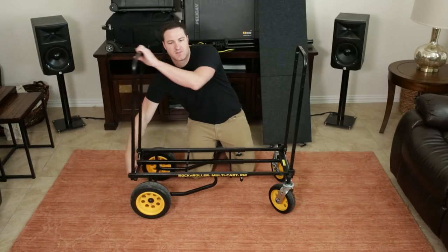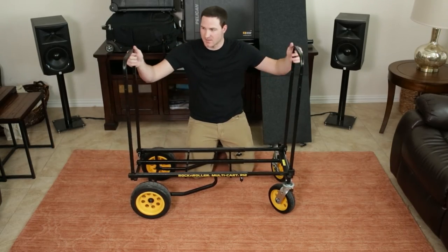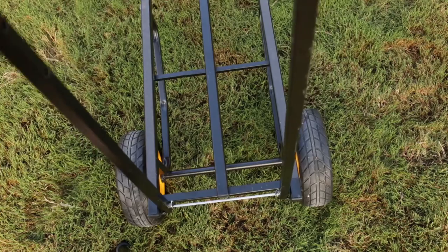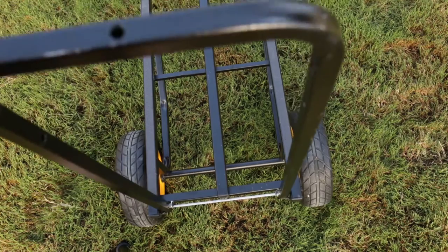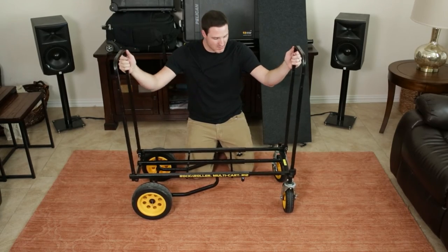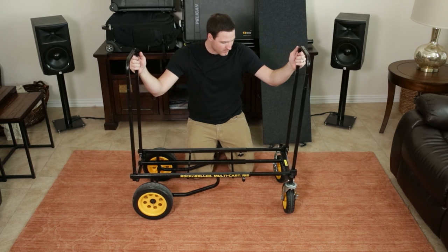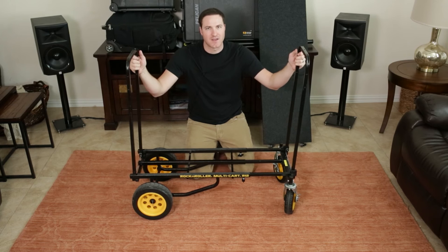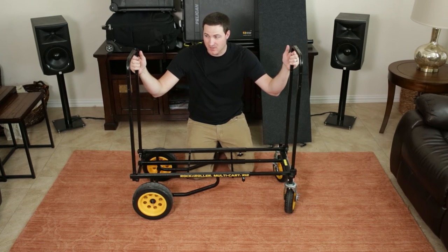Some of the frustrating things with this deal is I feel like these are just too wobbly. Now, they hold, they do their job, they're made of good materials, but I just don't like this. I wish there wasn't any play here, especially when you put a lot of weight in these things. Now they make an R16, which is a lot thicker gauge steel and is meant for a lot more weight. So that may be something that I should look at and consider when I'm doing the big jobs and carrying a lot of stuff.